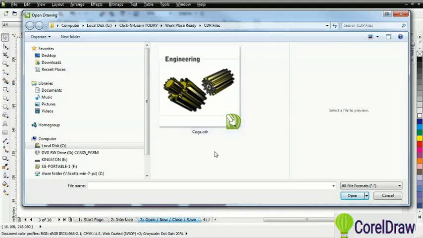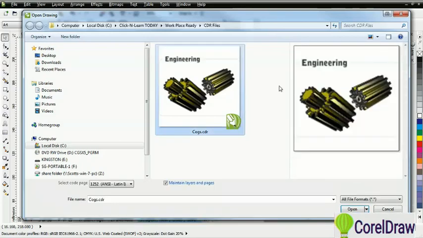You'll notice that we can see what's inside of the file, and that's because of the icon that is saved when you save a file. Now, from version X4 up in Windows Vista and Windows 7, if you select a file, you can actually see a preview, and if there are multiple pages, you can see a preview of all those pages and actually scroll through them, which is really very handy.